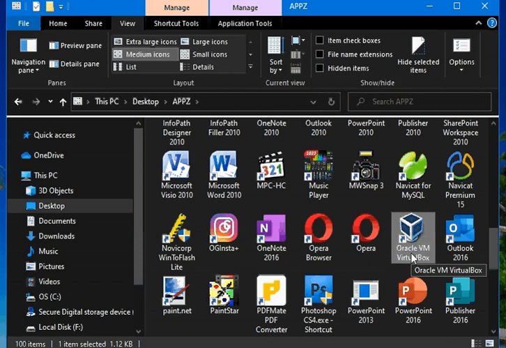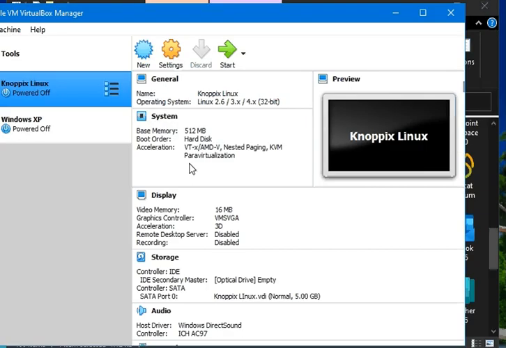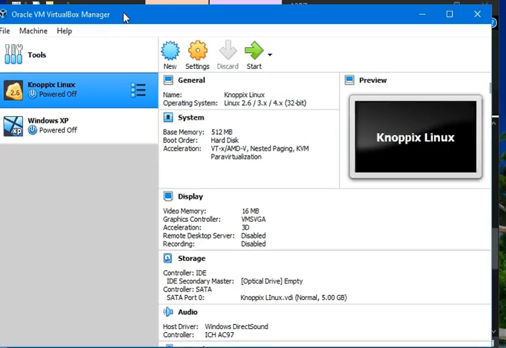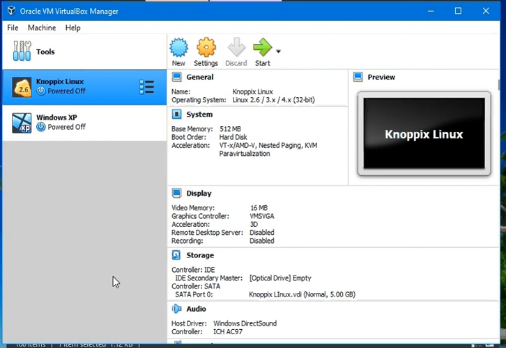To execute VirtualBox, you just double click, or right click and then open, and it automatically opens the home page, which is the main screen of VirtualBox. Actually, I have used VirtualBox before, and I've already experimented with some operating systems.